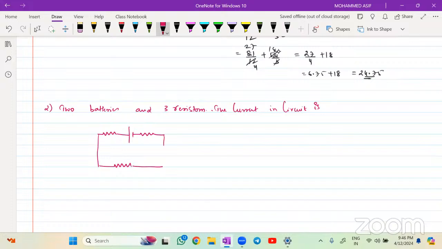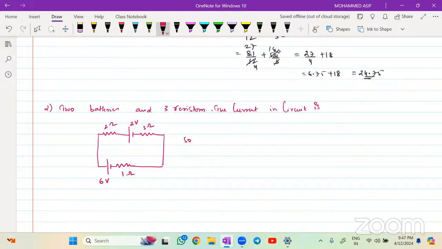Quickly, beta. Speed is important for me. This is your 2 volt. This is right now for me 3 ohms. This one is also 2 ohms. One more battery is also given for me, so I'll give one battery here. So here one battery is there, positive as well as negative, and one more resistor is there. This resistance is 1 ohm and this one is 6 volt.